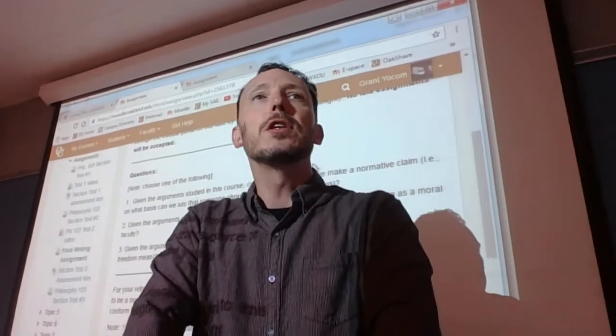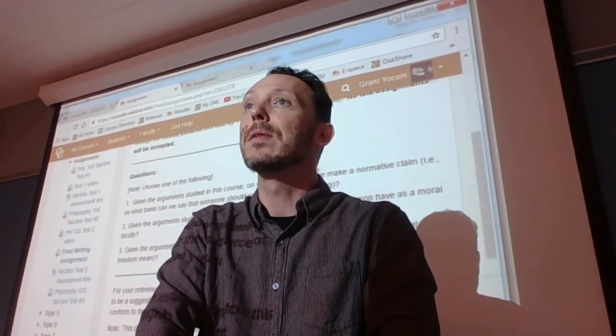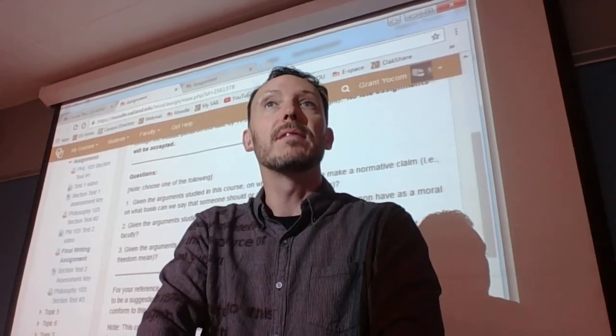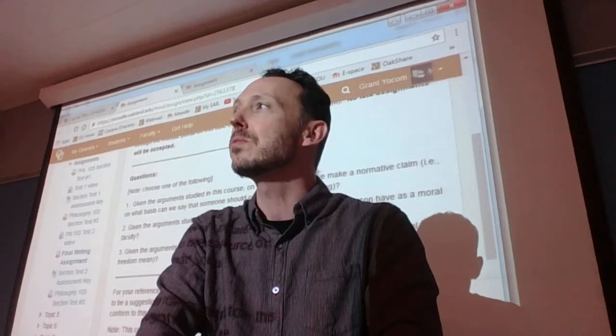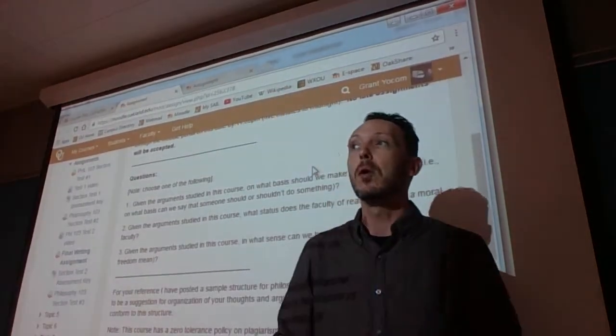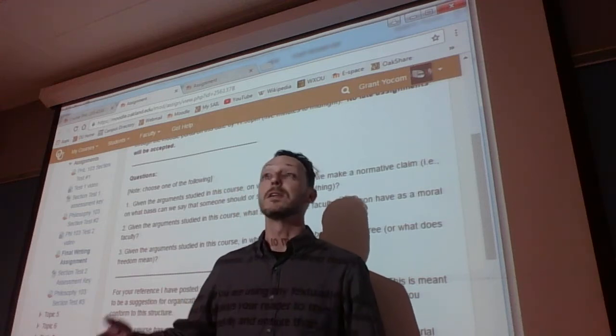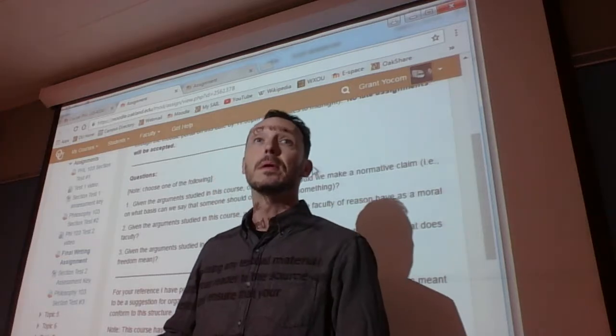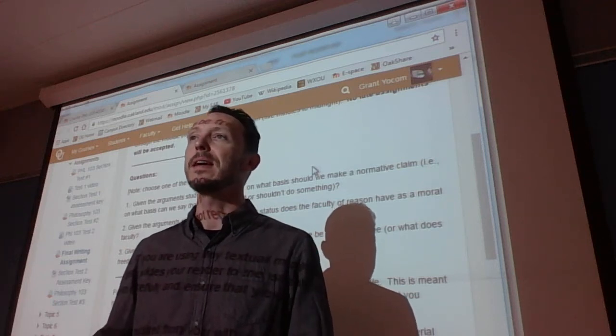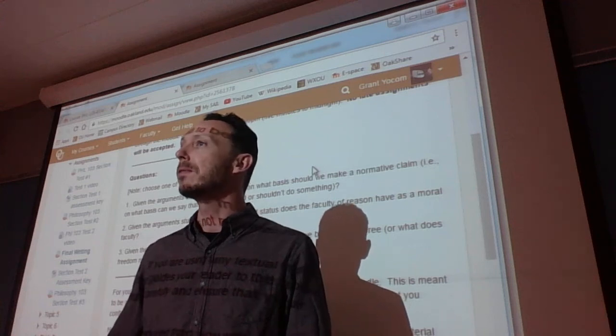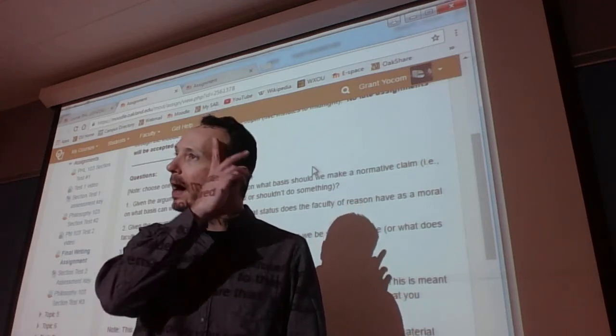Then we turn to Kant and Mill. Kant is a little bit more direct about basing a normative claim. He tells us that an action should be done for the sake of the moral law and gives us three ways of determining exactly what that moral law entails in a particular situation, the categorical imperatives. Violation of that moral law is a violation of reason, you're being irrational. If you lie when you know bloody well that either you're using people or that you don't actually will that everybody else lies because you're aware that the act of lying would refute itself ultimately if willed as a universal law. That's Kant.